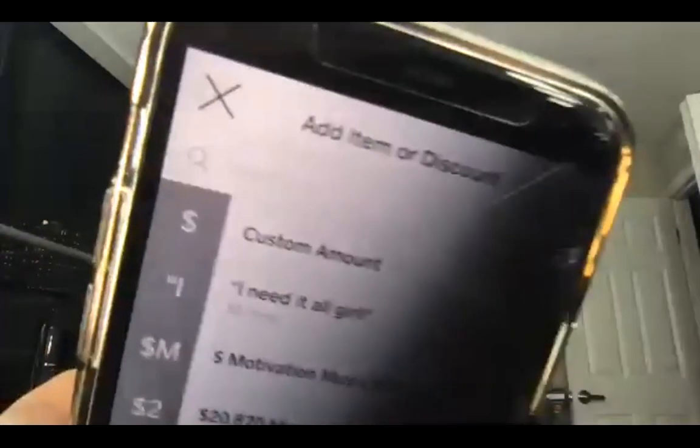Oh, I'm sorry. Where's the button? Oh, they changed it. So add a line. There we go. Add a line item. Okay, custom amount. So I'm just going to type in 100 and then I'm going to hit add. Okay, and then I'm going to name it JLA Experience. Whatever you want to name it. And in the comments, you can put any type of thing that you want, like once you pay, you'll get the email with all the instructions. Class starts Monday, right? Then you hit add.